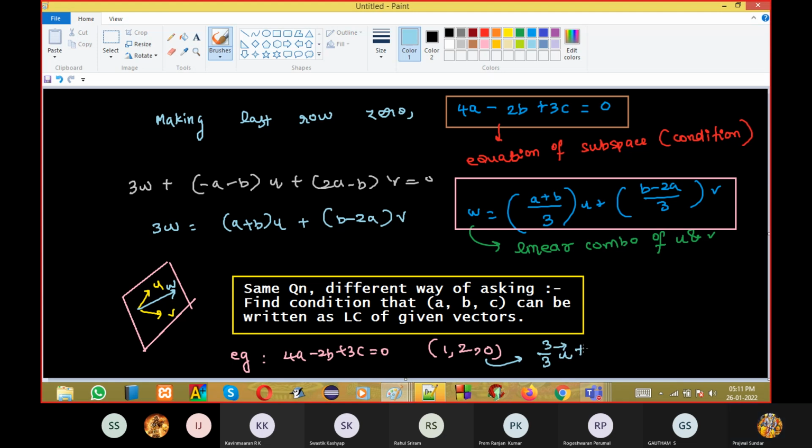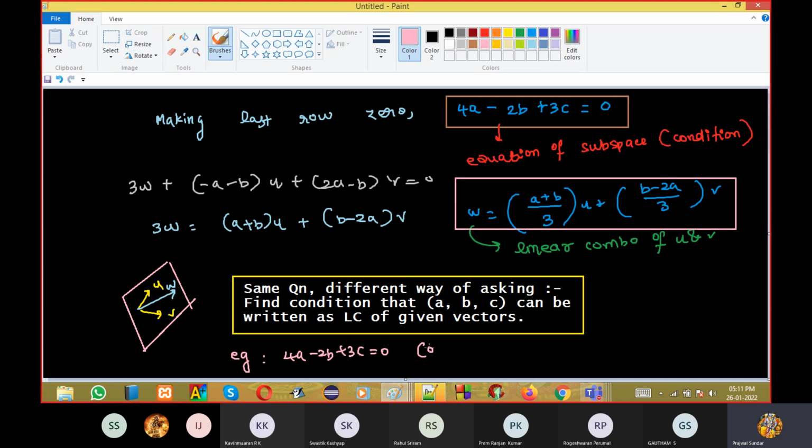B minus 2A times, so 1, 2, 0 is already there. Okay, no, I want 1, 2, 0. Take something else. Take 1, 4, 1 minus 4. Come on, tell me, give a good example. I want a good example from this. Give a point from this plane. Tell me, come on, tell me fast. Hello, come on, tell me.